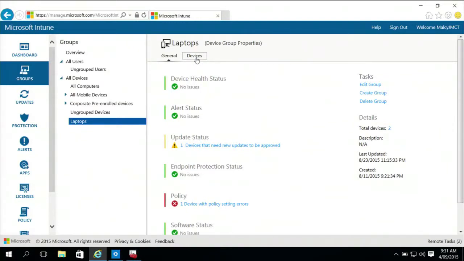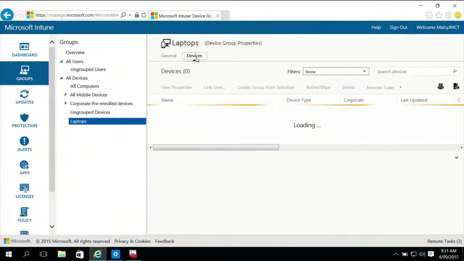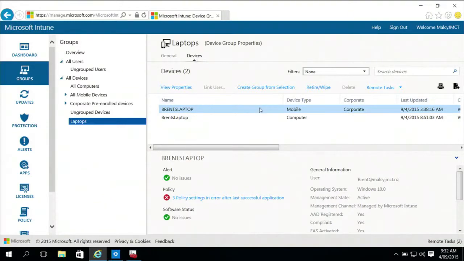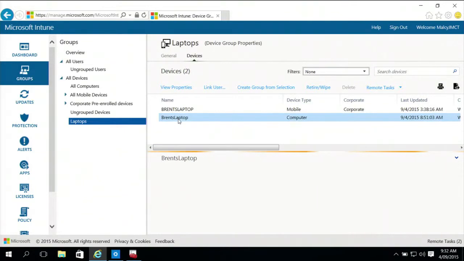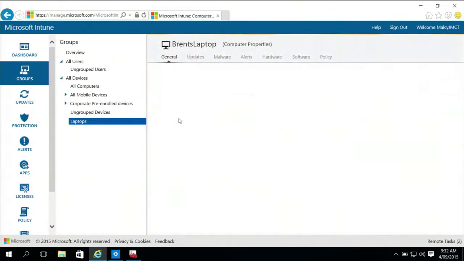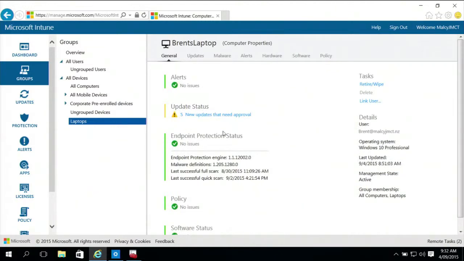And floating around in here, now we come in and see the devices. If I come into here and see the devices, I can see there's a mobile attached to this, and I can see that there's a laptop hooked up to this as well. So I'm going to have a little bit of a look through the laptop here. And what I can see straight away is reports on this laptop. So it's a really nice way of reporting back on those laptops that are out there.